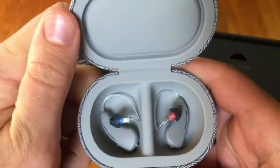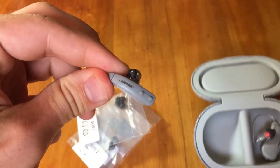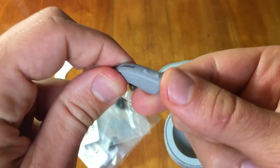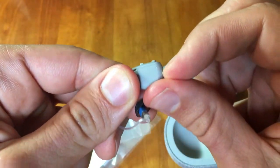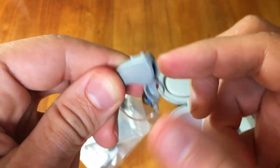The Bose sound control hearing aids are following the more traditional style of sleek, modern, small hearing aids with a thin wire going alongside the face, a rubber tip inside the ear canal, and then a body of the hearing aid — the electronic components up and behind the ear.